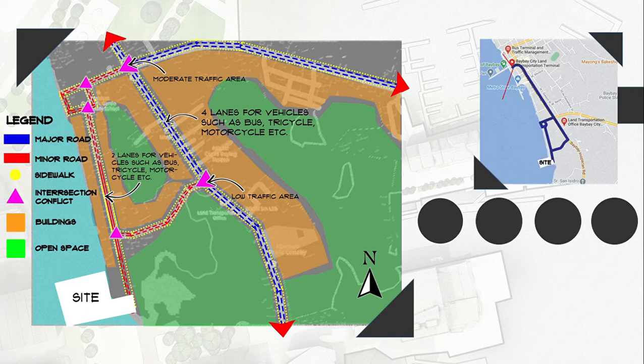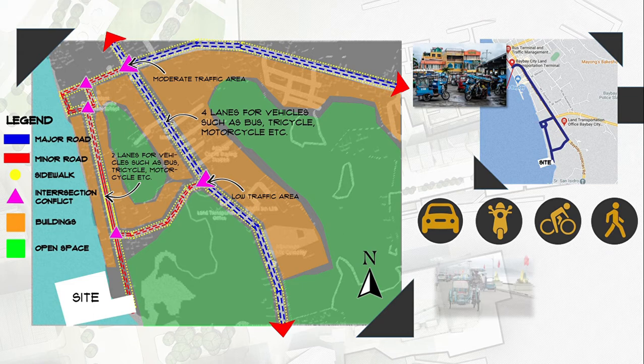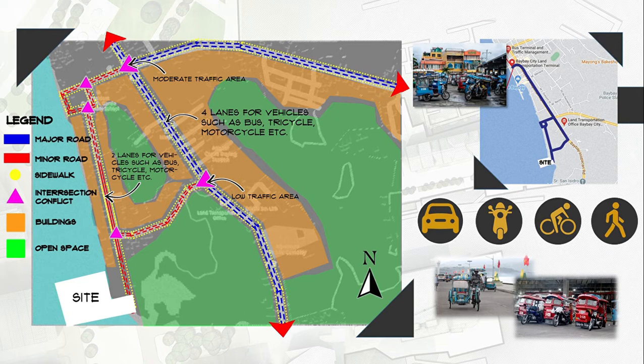The map going to the site is also shown in the circulation. Tricycle is the most common vehicle used to come to the site. It takes 10 minutes to arrive at the site when you ride a bike, 16 minutes when you ride a tricycle, 16 minutes when you ride a motorcycle, and 23 minutes when you take a walk. In Baybay City, one of the most common means of transportation is the potpot and pedicab. Aside from the potpot is the tricycle, which comes in various colors depending on its route.